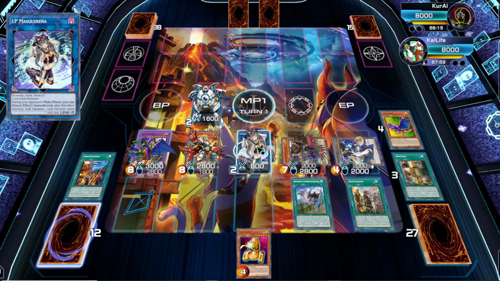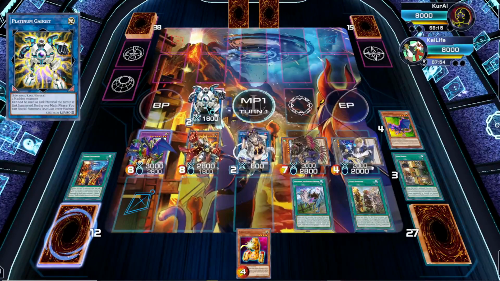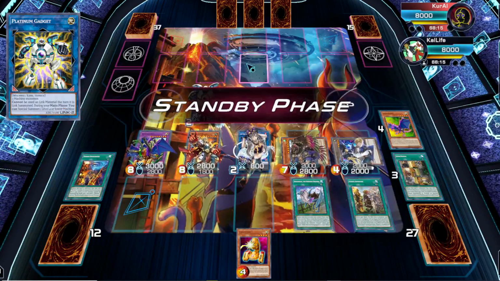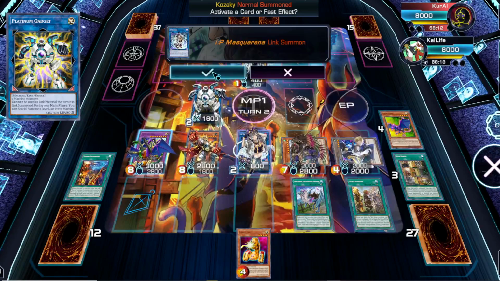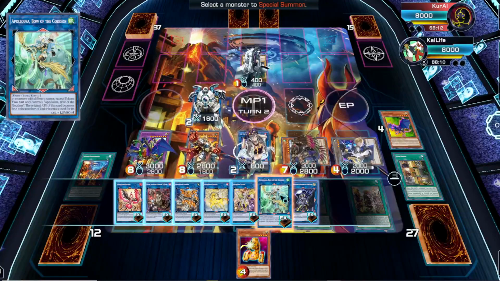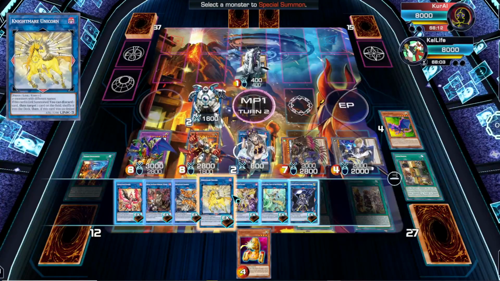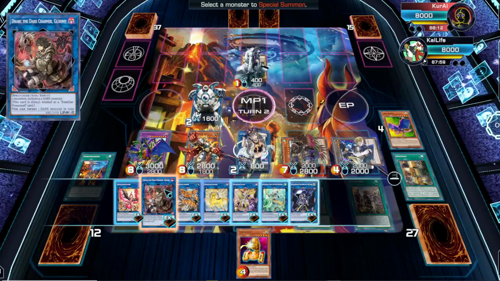Plus on top of that, I would say we can go into something using Maschiana, but because Platinum Gadget cannot be used as link material the turn that it is summoned, we would then have to end our turn. And at this point, the opponent will activate. If we wanted to, we can activate Maschiana's ability. And as you can see, we can go into all types of different things. If we wanted to go into Apollosa, we could. If we wanted to go into Cerberus, we could. It's really whatever you end up deciding, honestly.